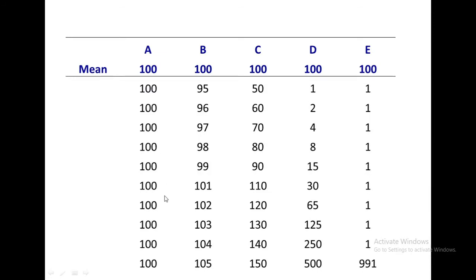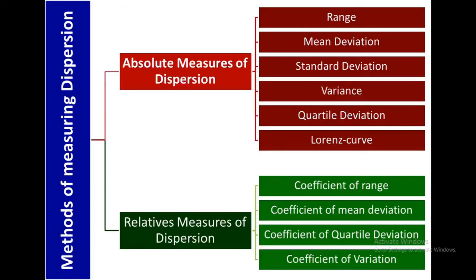Data set A has all values the same, whereas in data set B all values are aggregated near the center value. In data set C, the deviation from center value is clearly visible. In data set D, such deviation has increased several fold. In data set E, nine out of ten values are one hundred times less than their center value. Therefore, we can conclude that only measures of central tendency cannot describe the complete characteristic features of different data sets. There is a great need to apply measures of dispersion to find out the spread of data.